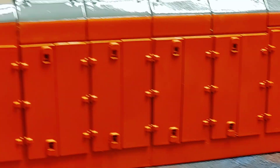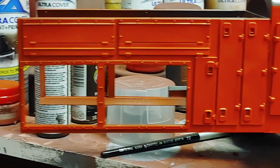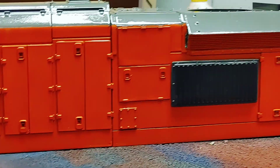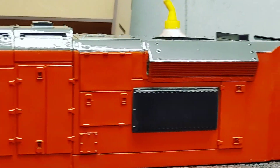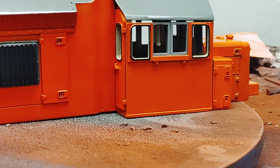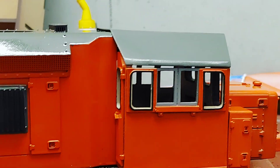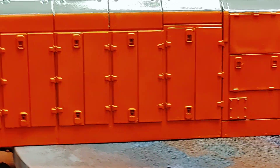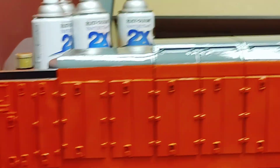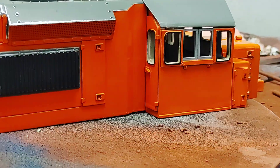I'll do the rest, but the print came out brutal. I mean, there's no way where I can see that this thing was printed - it looks like a metal body, I love it. A camera tends to bring out what's wrong, and you're very brave to take a video this close with a 3D print. But I'm very comfortable with this one - I think it came out brutally well.